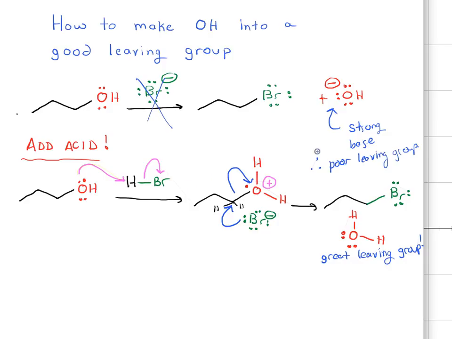And so in this case we're doing an SN2 reaction because we have a primary carbon. And this reaction works. It works because we're adding strong acid and the Br can then displace the water from our molecule. And therefore we get our new product which is Propyl Bromide, 1-Propyl Bromide. And we make one equivalent of water. So this is the SN2 pathway.